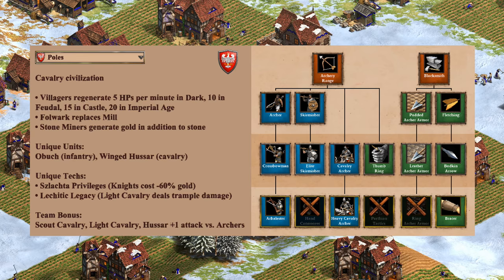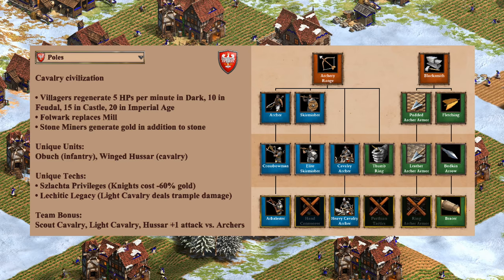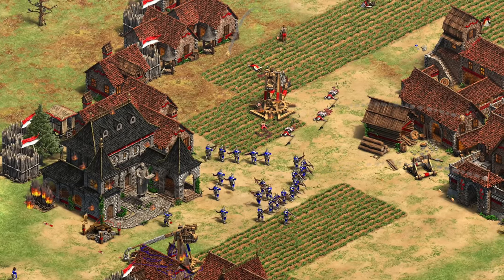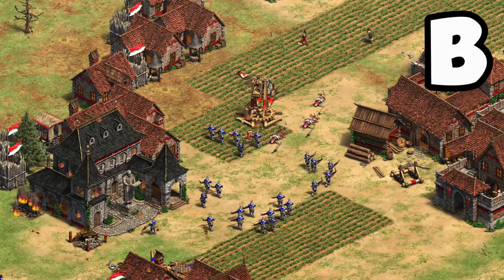Initially, they open strong, with every tech available until Imperial Age, and even after that, their Arbalesters are only missing Ring Archer armor. Of course, they don't have a direct bonus, as they're not meant to be archer specialists, but their archers are certainly viable, especially if you have another strong cavalry player on your team. Going archer heavy isn't necessarily the standard way to play Poles in general, but I'd say it's still a B for archers, and is better than expected.